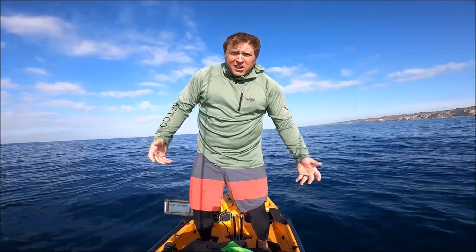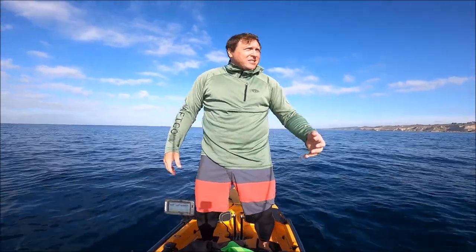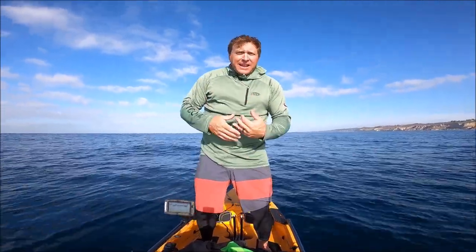All right, so now I'm stripped down to my warm weather gear. If I was launching in the middle of the morning or the middle of the day and the sun was already out, I'd probably just be launching in this outfit. I would have all this warm weather gear stowed in my hatch so I could put it on later in the afternoon, or if the clouds move in or if it gets cold, and I could put all these layers back on.